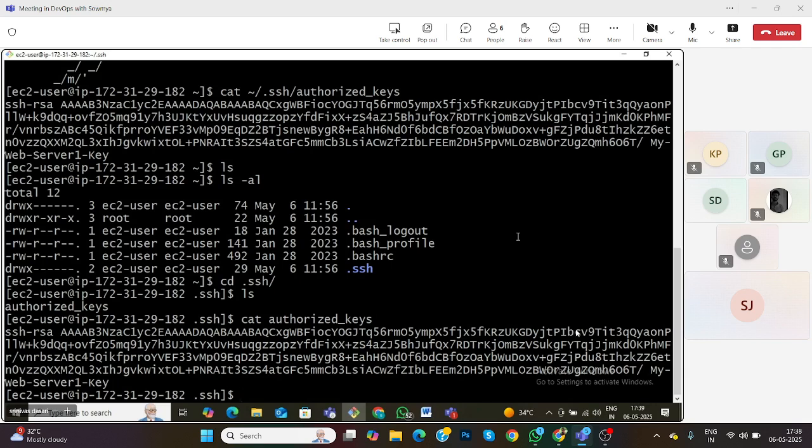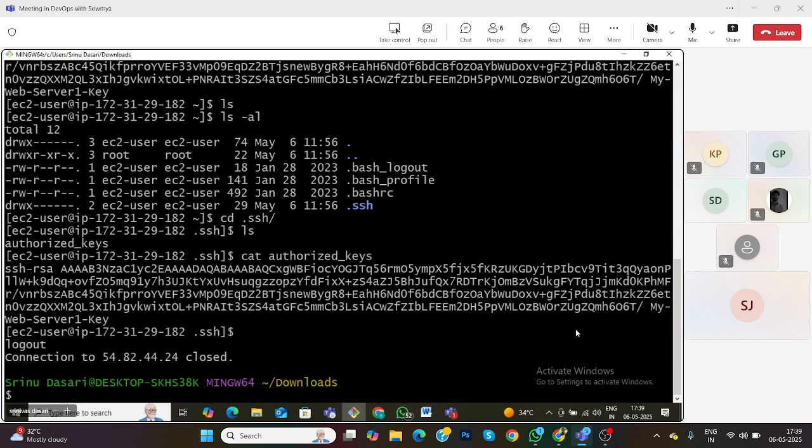You can view your public IP address, and also you can press Control D here. Just give Control D and your connection will be closed.